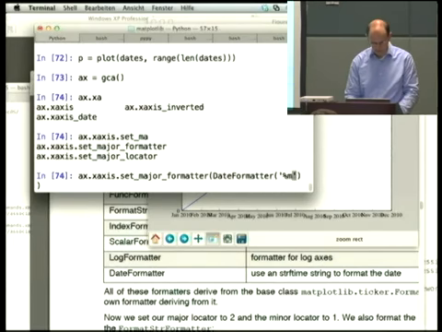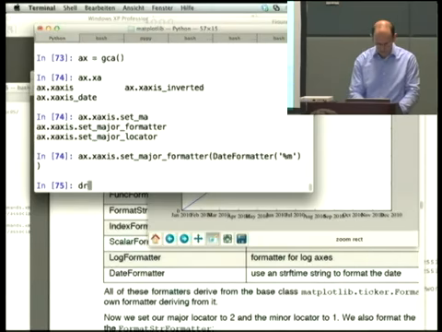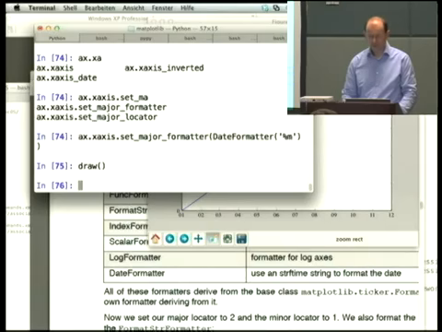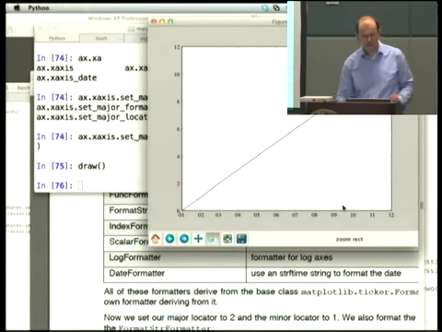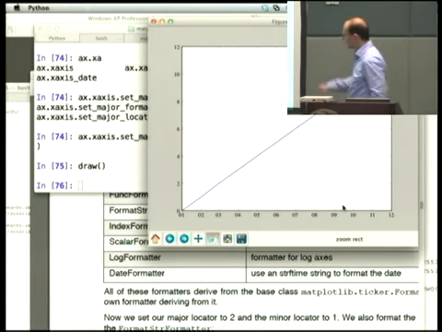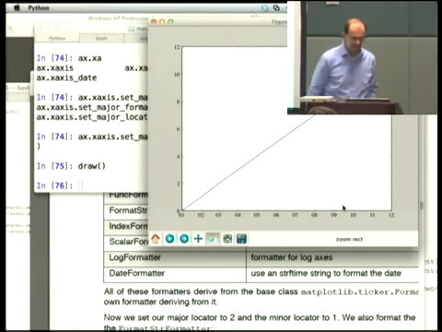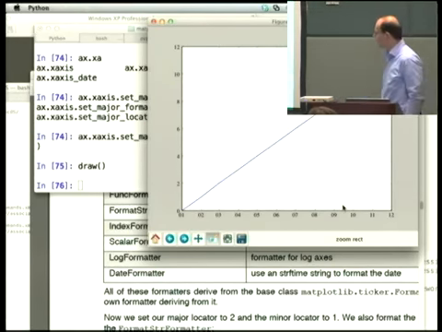And this should, if I have everything right here, do it, and we redraw, and now you just have the months. So this might be the best for this one, because if you know it's only for 1 year, and then you have only months, you can even see it's formatted with a 0. That's also a way to get rid of the 0 if you look at the formatting instructions.